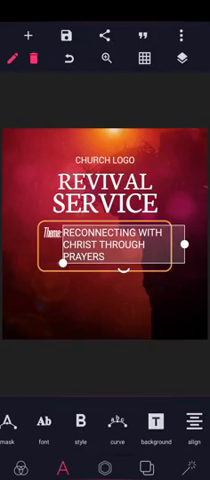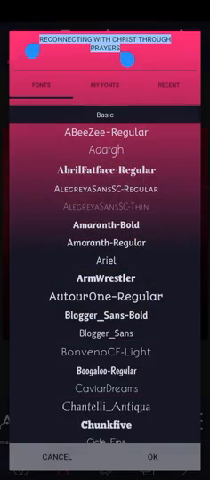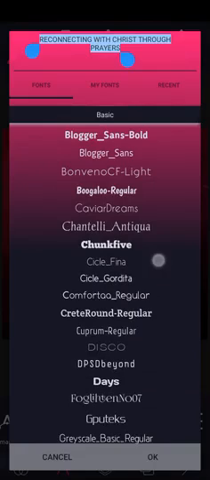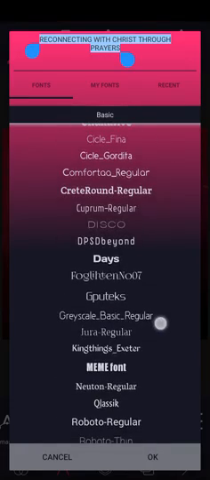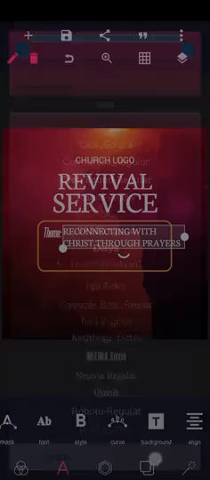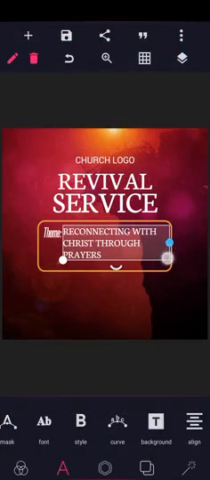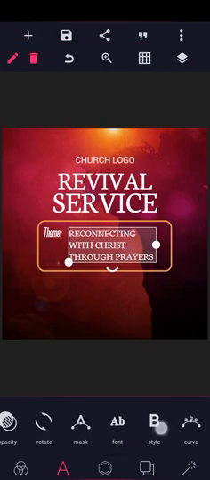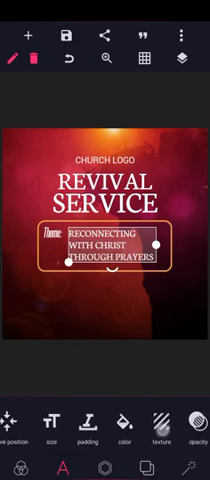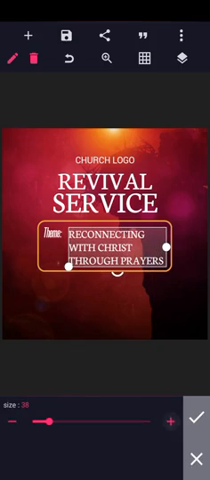Then go to fonts and still use the Newton Regular. Then increase size.